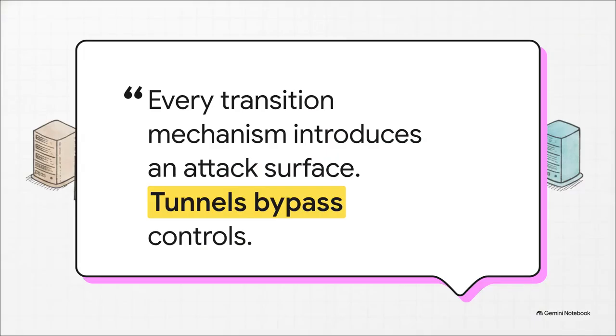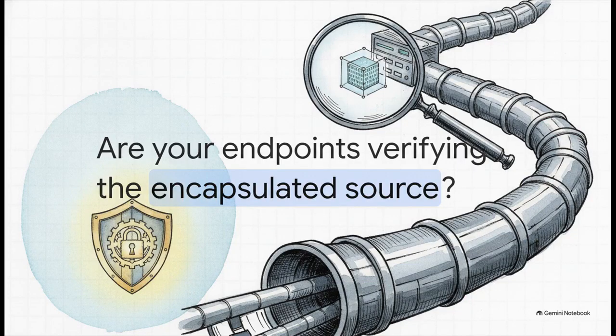The Virtualization Options LLC tutorial makes this undeniably clear. Quote, every transition mechanism introduces a distinct attack surface. Tunnels bypass perimeter controls. Default IPv4 rule sets protect absolutely none of these mechanisms. If you're relying on legacy IPv4 firewall policies to guard your tunneled environment, you are operating with a massive invisible security gap. Which leaves us with this final provocative thought to end our explainer today.